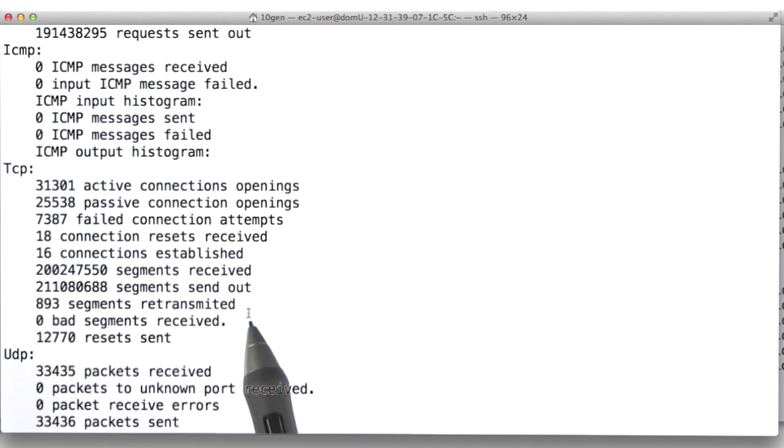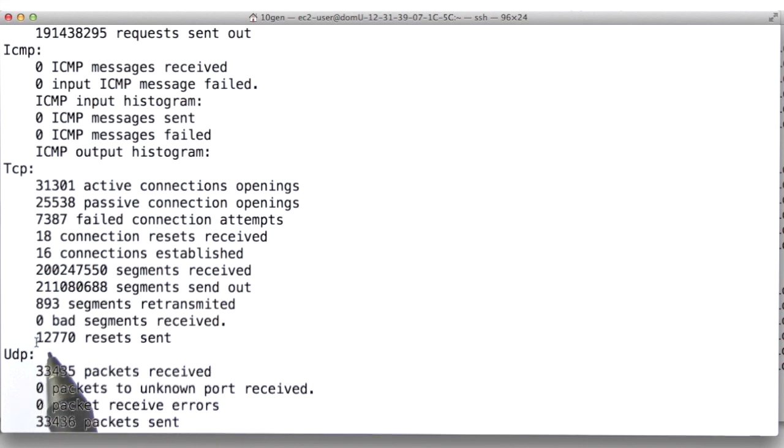Bad segments received, this is where it's actually going to fail probably the basic CRC check for the TCP. Again, this would be a very bad statistic to see incremented frequently. It would mean that there are just garbled TCP segments arriving at this host. Why that might be, could be a bad NIC somewhere upstream, it could be a problem with the local host itself, it could be just corruption on the network, something's flipping bits somewhere, but basically a very bad sign.